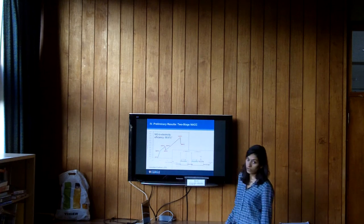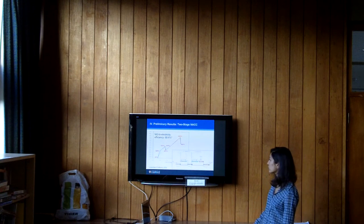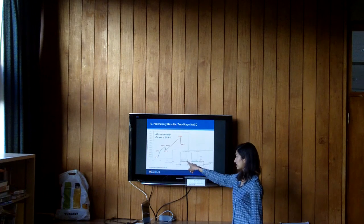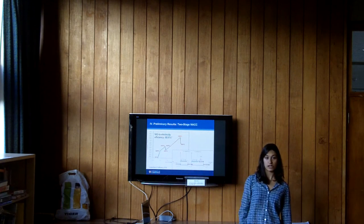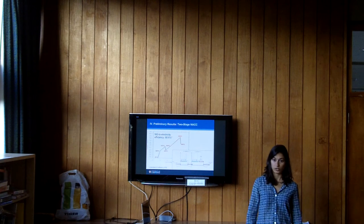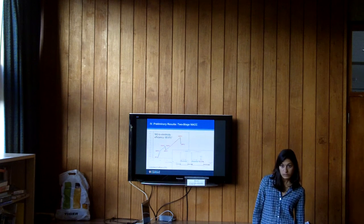Finally, it goes through a second turbine and generates electricity, and it's coming out at a pretty high temperature, so the exhaust can be used to generate steam. The higher the temperature it comes out at, the better it is for generating even more electricity. This is called a two-stage gas turbine — it would be a regular gas turbine if it didn't have those two air heaters. This is how most big commercial gas turbines used for electricity generation operate. I modified a department model to add in the air heaters.